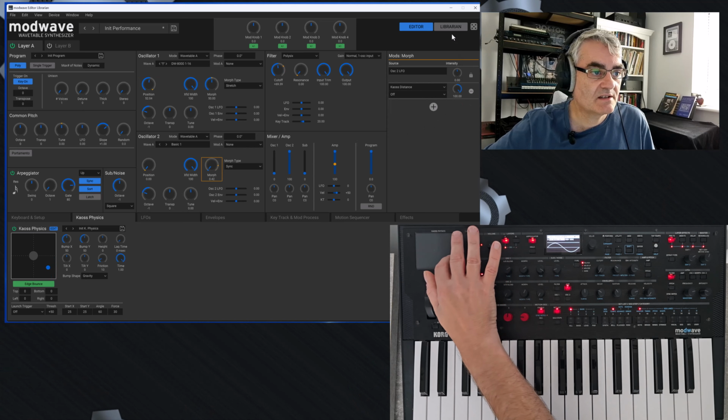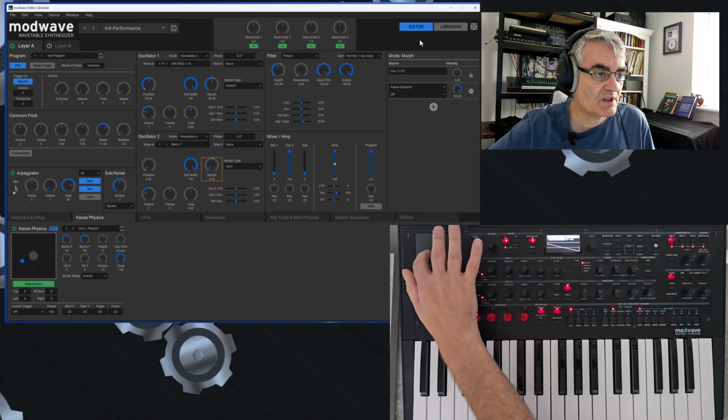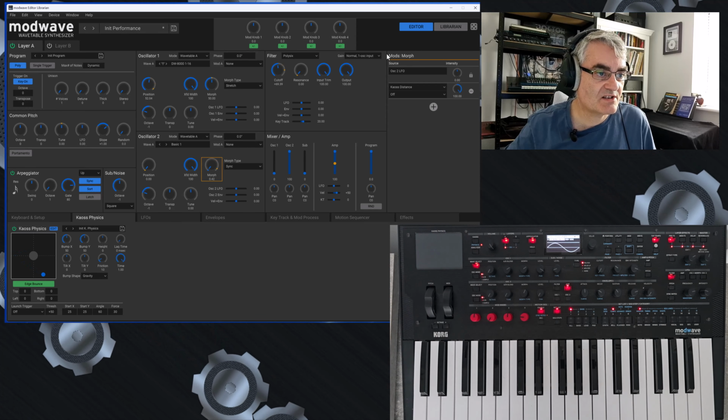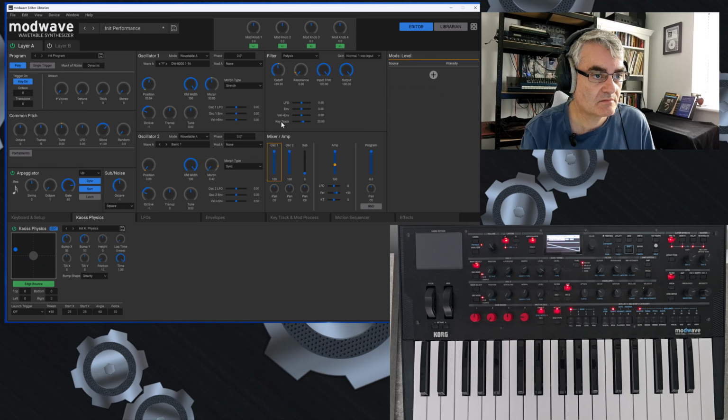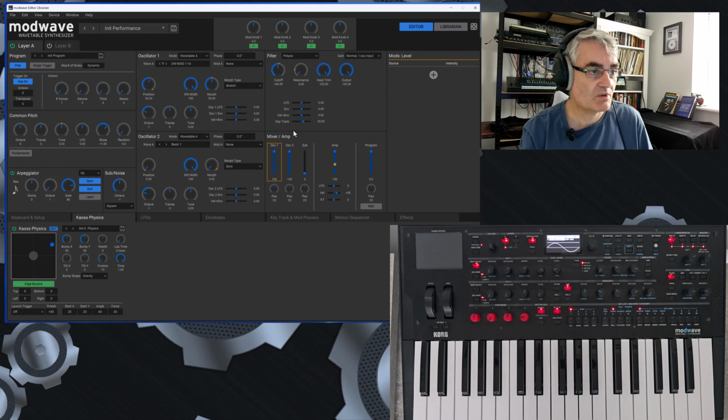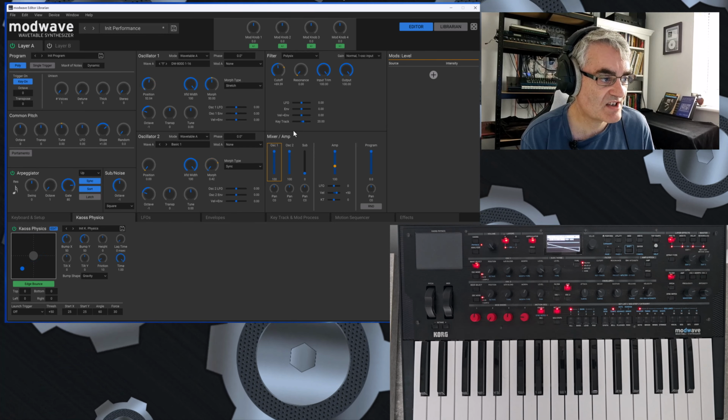So let's turn that to distance. So you can see it affecting oscillator 2 sync. So we're switching wavetables, we're introducing sync.